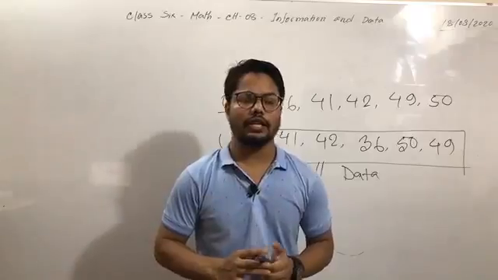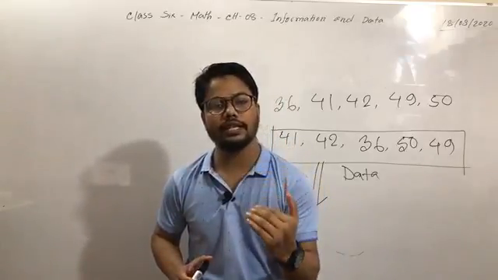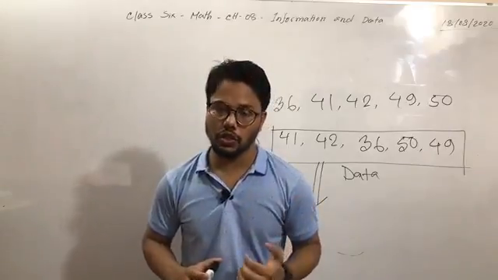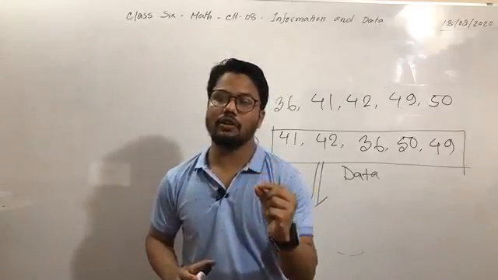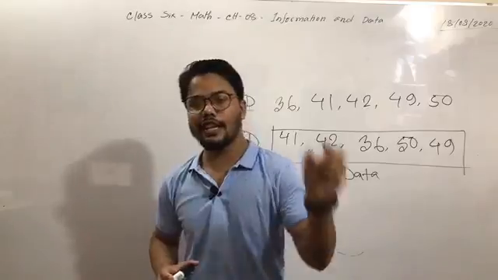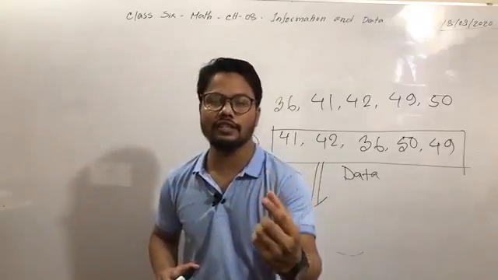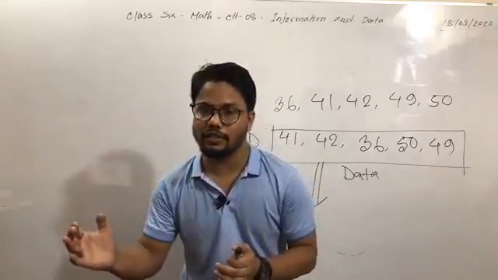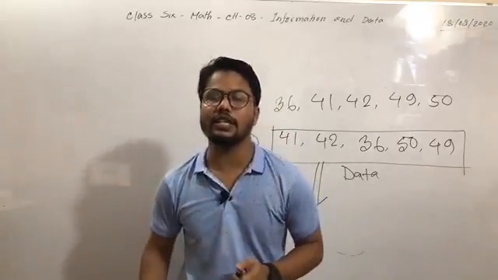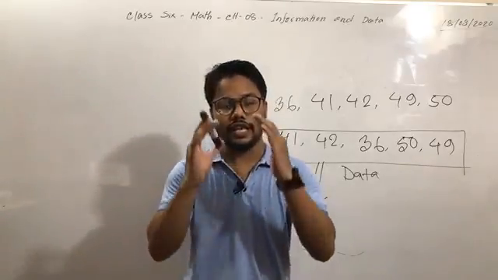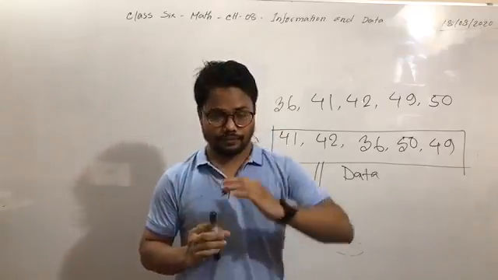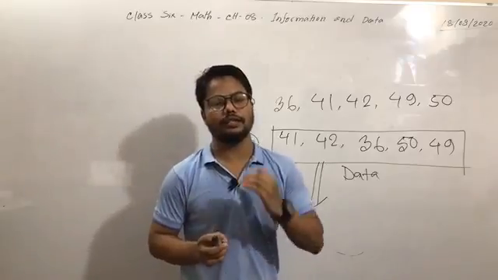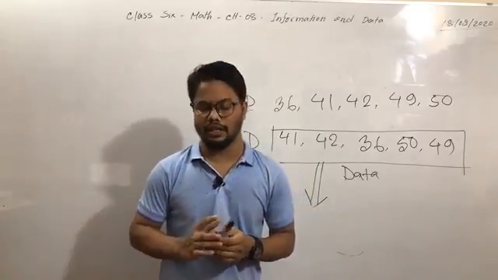So that's why primary data is more accurate than the secondary data. Is it clear to you? Primary data or direct data is directly collected from the organizations, and the secondary data is collected by other persons from the collecting source. So secondary data may be wrong sometimes, and primary data is more accurate than the secondary data.